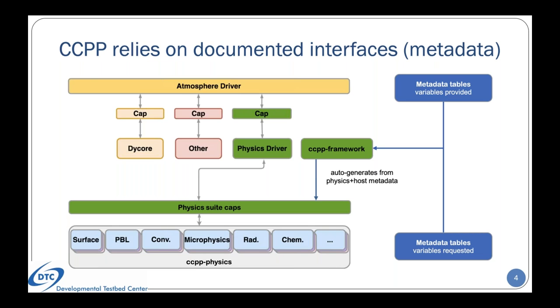And I will be talking about physics suites a lot, so it's also important to note that the physics suite construct, so that vetted combination of schemes, is important. But at the same time, the CCPP must enable an easy interchange of schemes within a suite. So you can interpret this as the dual purposes of the CCPP, the operational side on the one hand where the suites dominate, and then the research side where configurability is more important.